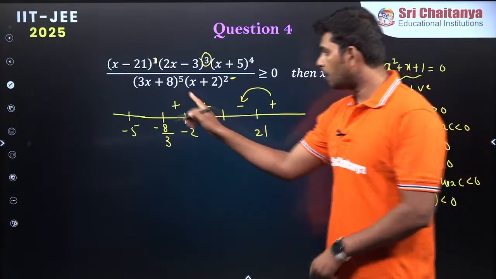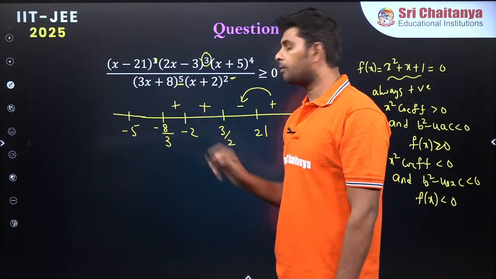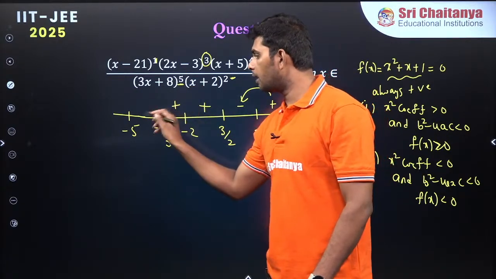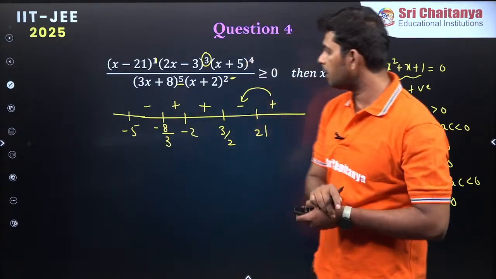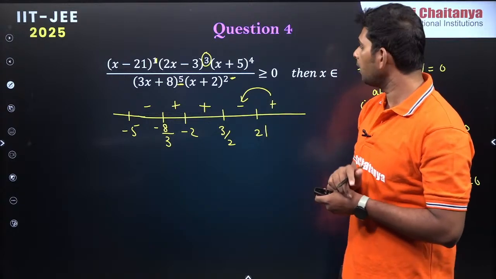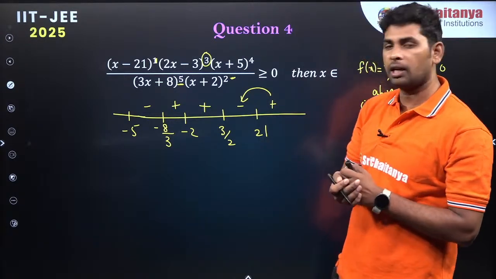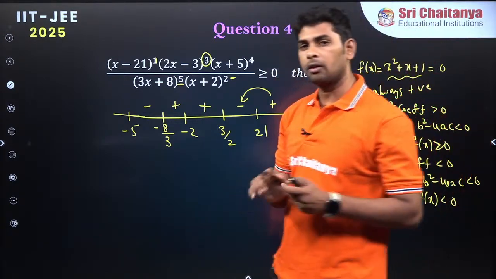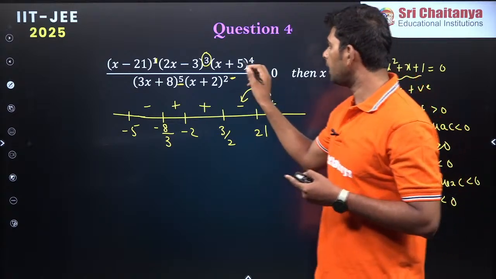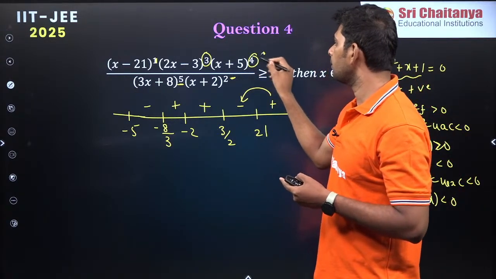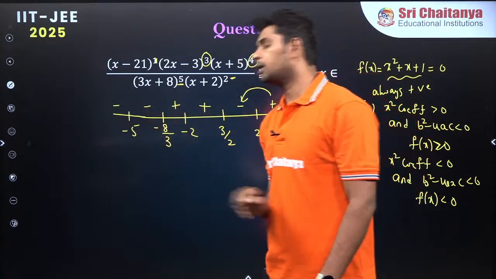And then minus 8 by 3 is there, power 5, which is odd. Odd, if you are taking, there is a change of sign. Minus, you are taking directly. What if I am going to consider the last one, minus 5? Then for that one, are you going to have a sign change or not? (Minus 5) whole power 4 is there. That is even. That is why there is no change of sign.